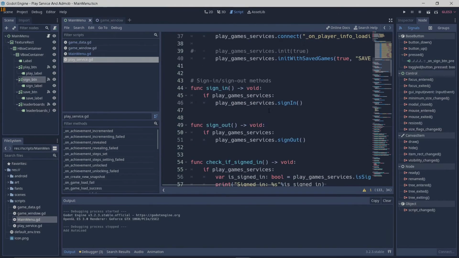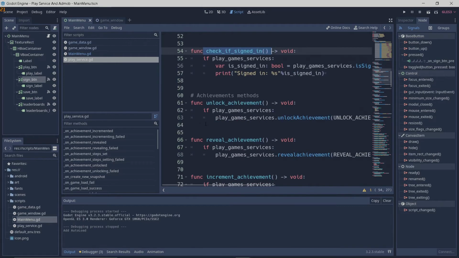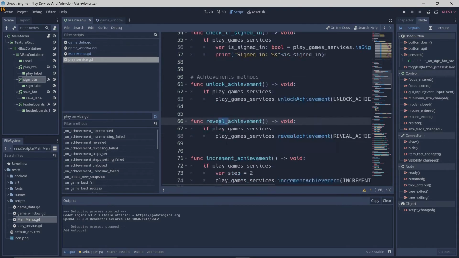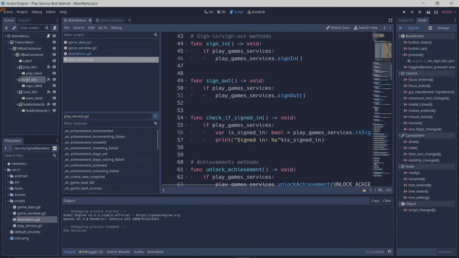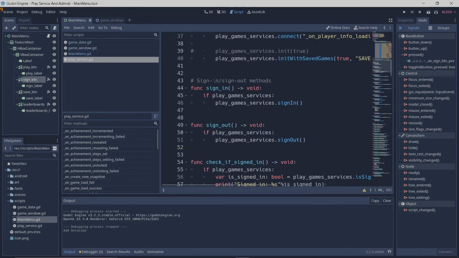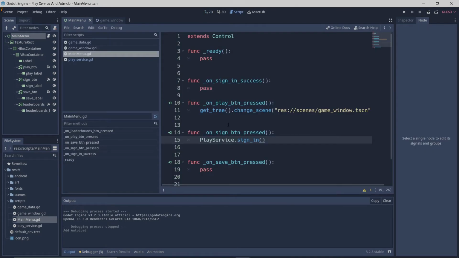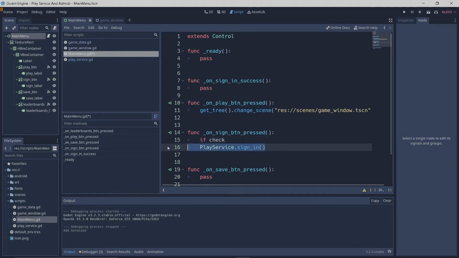Here you can see all the functions that this plugin provides. There's sign in, there's sign out, there's check if signed in, there's unlock achievement, there's reveal, etc. But right now for sign in and sign out, there are three things: sign in, sign out, and check if signed in. So another thing you can do here is check if the player is signed in.